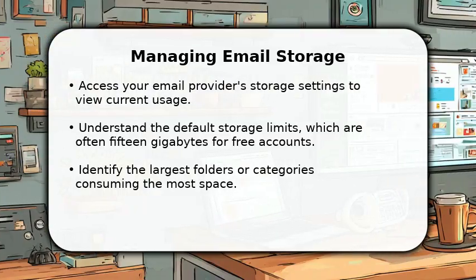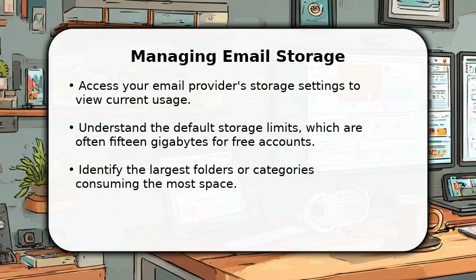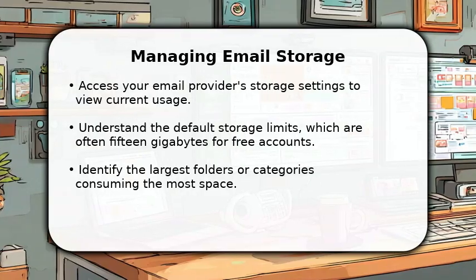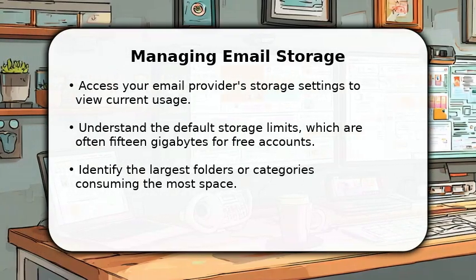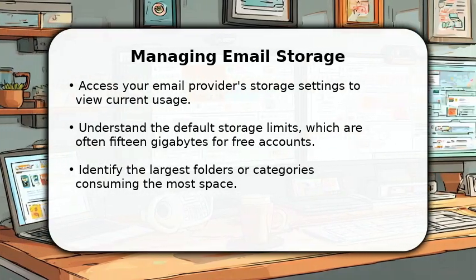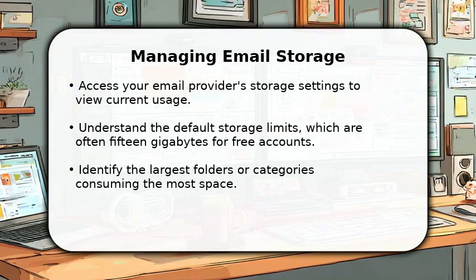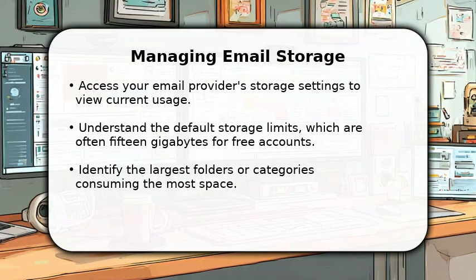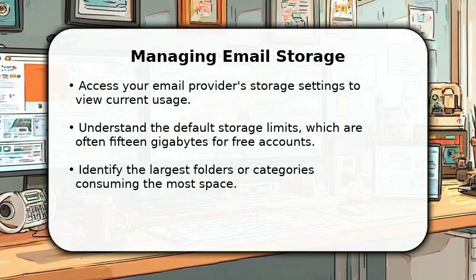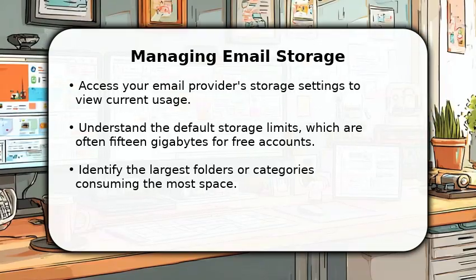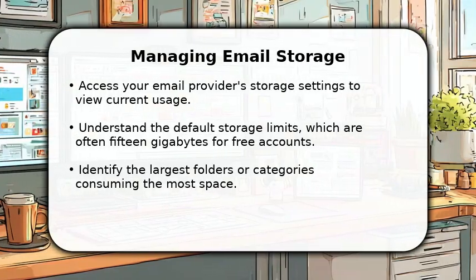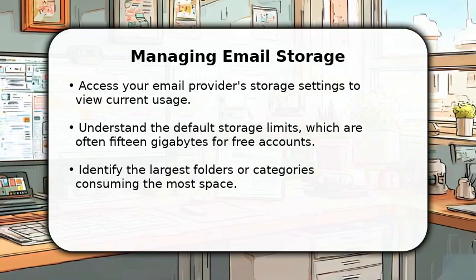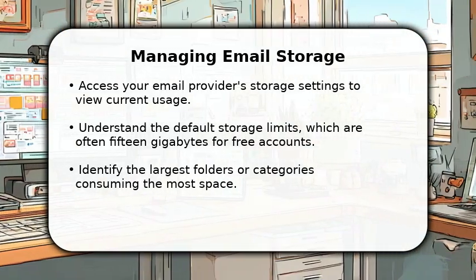In this video, I will explain how to change email storage. First, navigate to your email provider settings, usually found under a gear icon or your profile picture. Look for a section labeled Storage or Manage Account. Here, you'll see a clear breakdown of your current usage against your total allocated space. Many free accounts offer around 15 gigabytes, so knowing your limit is crucial for effective management. This initial step provides a vital overview before you begin making changes.